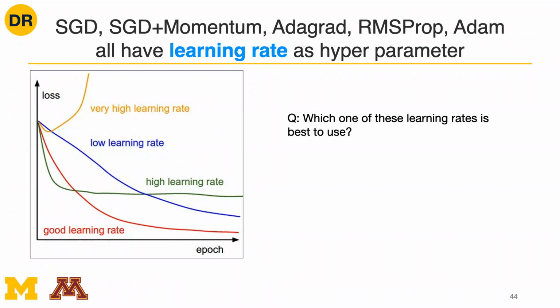High learning rate will make it learn faster, so it goes down quicker. Okay. But once it reaches close to the minimum, it will start oscillating and the error saturates. So you need a combination of all of them to some extent, right? You want to come down really quickly, but then also do a very good search at the end, so you can actually go down and not saturate. So that is where the learning rate comes into the picture, and how you are updating the learning rate and when you are updating the learning rate.